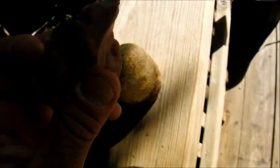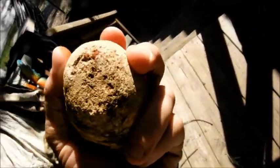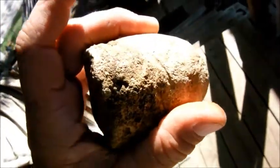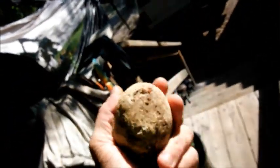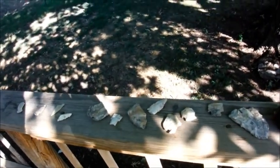Well, you better side it, but there it is. I'll show you that red. Let's see. Then some just big colorful flake kept. And this thing here, it may be a hammerstone. Maybe used like that. I don't know. I'm gonna see if it'll work for my hammerstone though. It's comfortable in my hand, except I'm right-handed. But oh, it's been tough out there. Probably won't be back out there till it rains hard, or they plow it. It's just been tough.